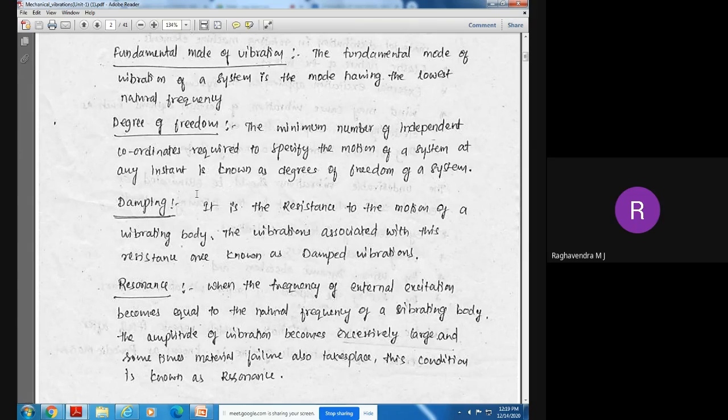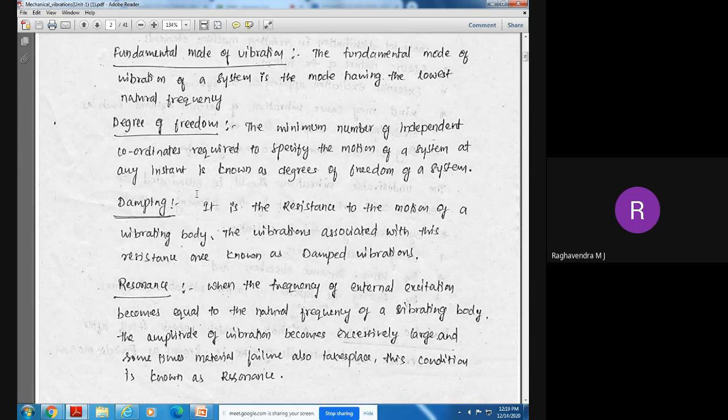What are those 6 degrees of freedom? 3 translatory, that is linear translations, and 3 rotations, that is rotation about x, rotation about y, and rotation about z. Okay, those are 3 freedoms. Next is another 3, linear motion or linear movement along x, y, and z. 3 plus 3, 3 linear and 3 rotational. Totally 6 degrees of freedom will be possessed by a body which is in a space.